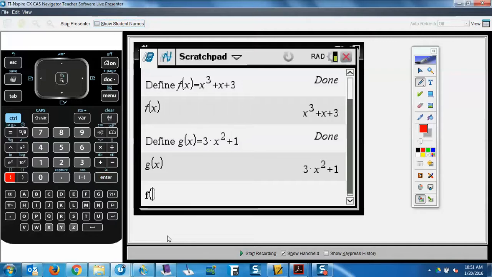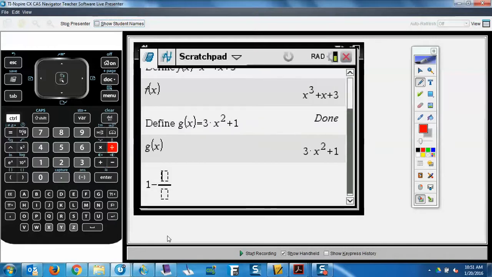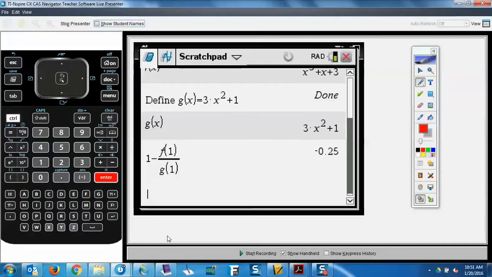Oh, no. We're going to follow this formula right now. So this would be shorter than what we did without writing out the whole table. Okay, I still want you to do the table at least, I think, one more time in your homework. So we do 1 minus, then fraction, and then we do f of 1, and then down there would be g of 1, right? And hit control enter so we get a decimal. And remember, negative 0.25 was the first thing we had in our table? And now we're just going to repeat that.